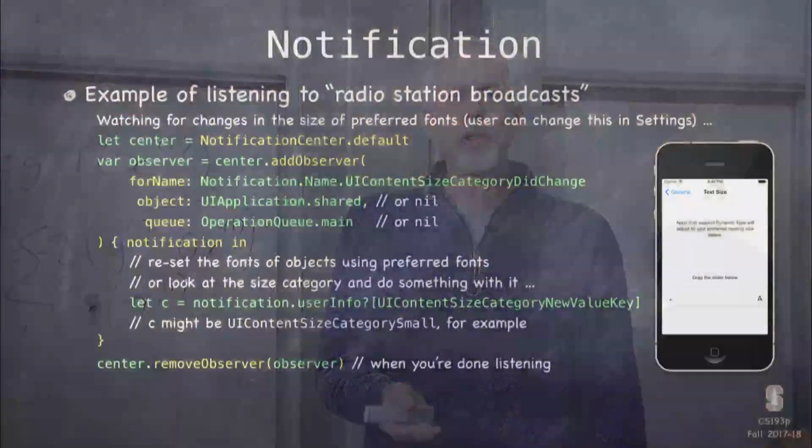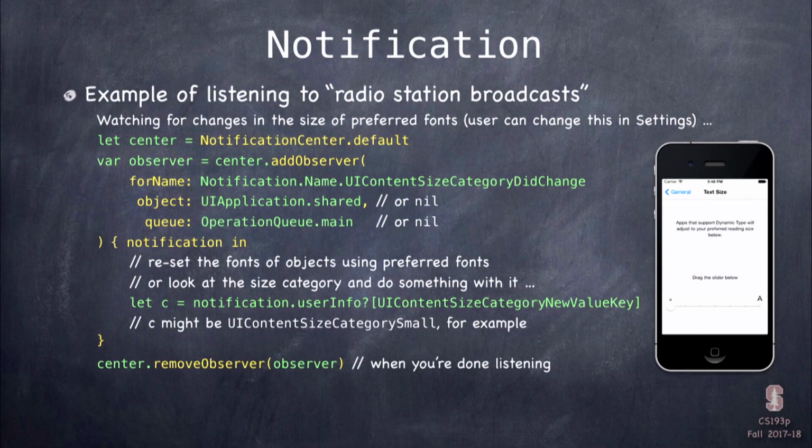And also notice there's some music broadcast on this station, which is you can find out the content size category. And so there's names for all those detents in the slider there, like UI content size category small, UI content size large, UI content size category accessibility large, which is even larger, and there's like very large and extra large. There's all kinds of different spots in there that you could look at if you wanted to. But you're probably not going to. You're probably, in that collection view example, just going to resize your font based on the font metrics. Remember how we do that scaled font thing off the UI metrics? You would just cause that to recalculate.